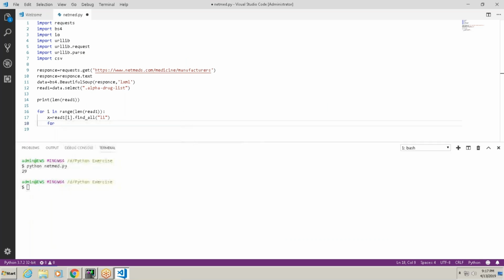So for j in range of length of x, y is equal to x, and it will be j dot, same thing, find all a.